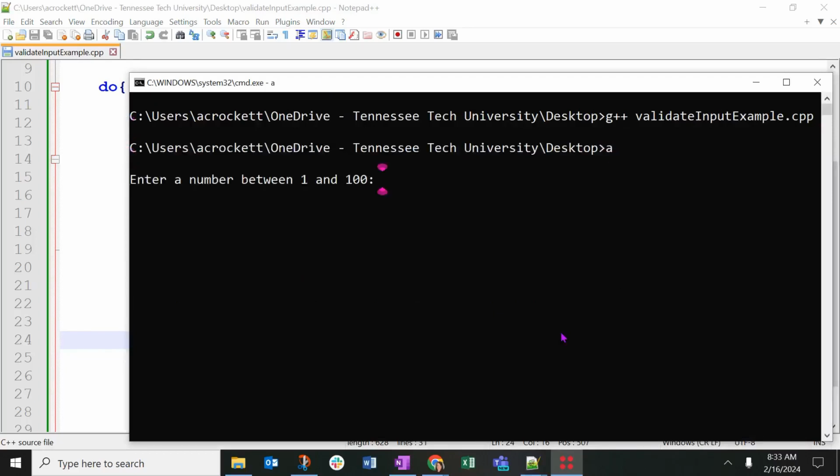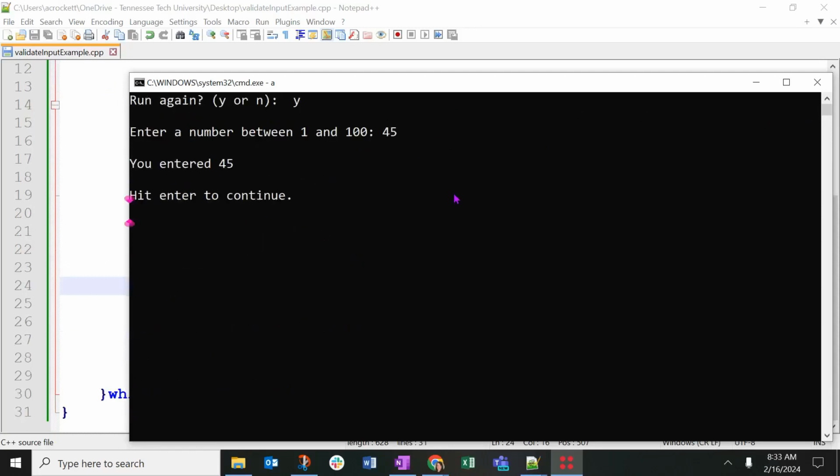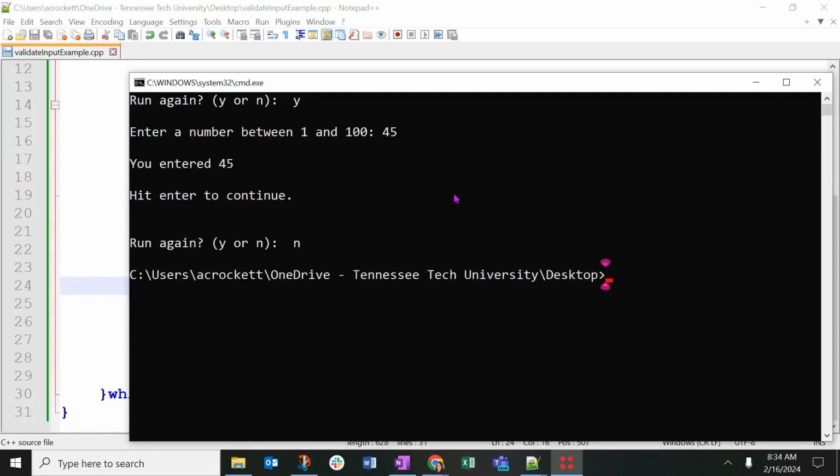And I'll save there, clear the screen, recompile. And rerun. Now, it says hit enter to continue. Now that worked. So I'm going to show you that one more time. You entered 45. You see it's sitting there waiting on me. Hit enter to continue. Okay, I am going to hit the enter key right now, and it goes on. Okay, so that's kind of handy in some programs if you want to implement that. All right, that's it.